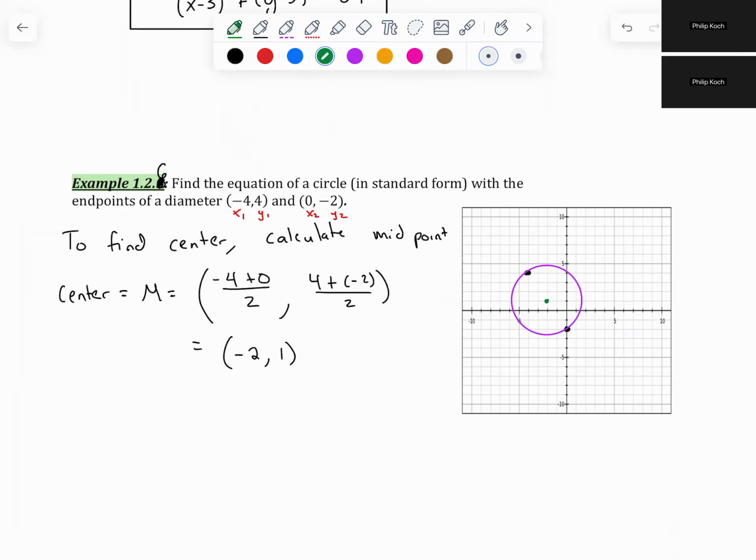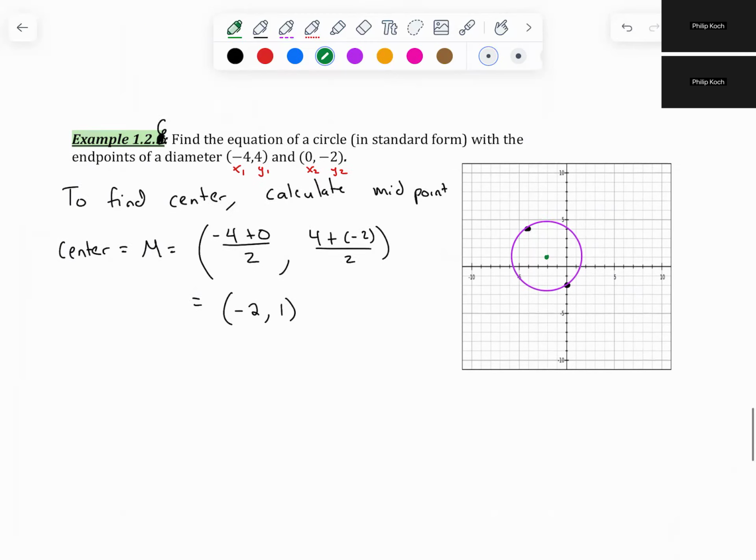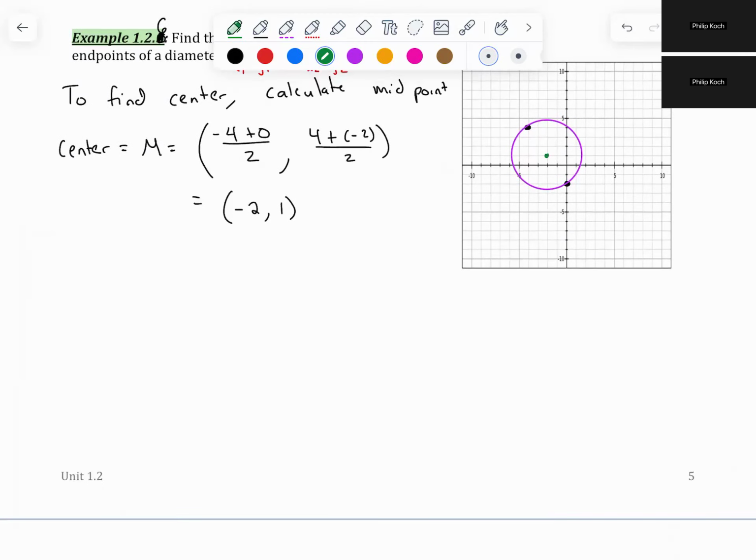Or you could just take the center now that you found it and use either one of the points and you'll get the radius. However you want to do it, looking at the time, we don't have enough time to do it, but we will pick up next time with that and call it good.